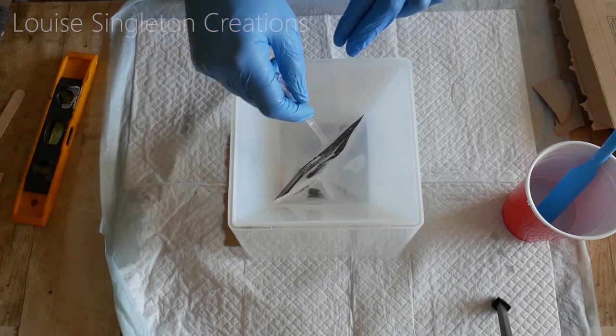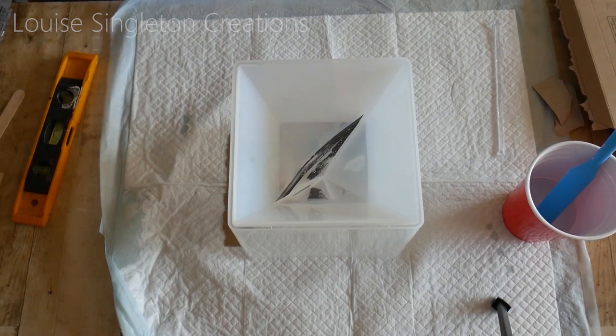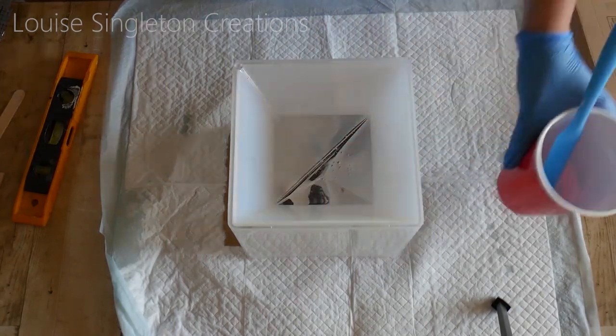If you twisted it and had the photograph facing the middle of one face, you would see the edge of the photograph down the face of the pyramid. Once it's in position and nice and straight, you can pour the rest of your resin in. I actually put a little bit too much resin in — it's hard to see when you've reached the top of the image. Just be careful with that part.